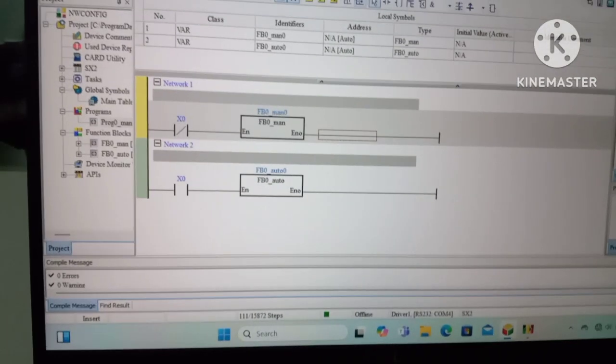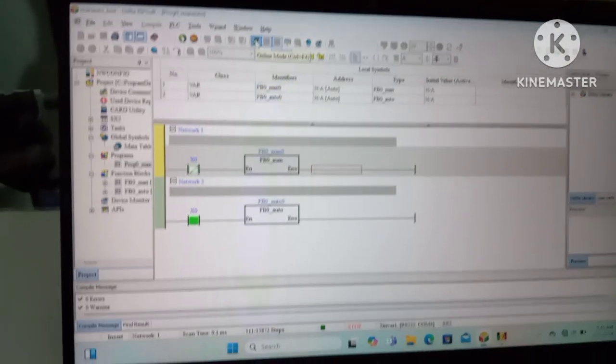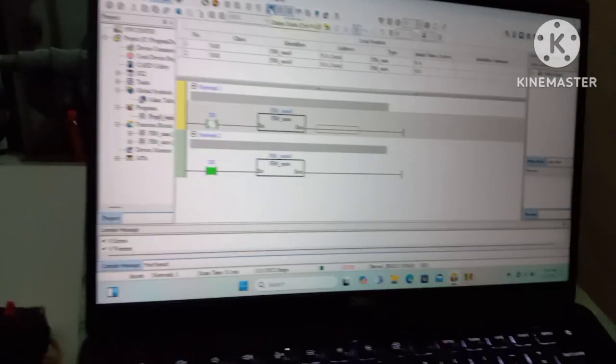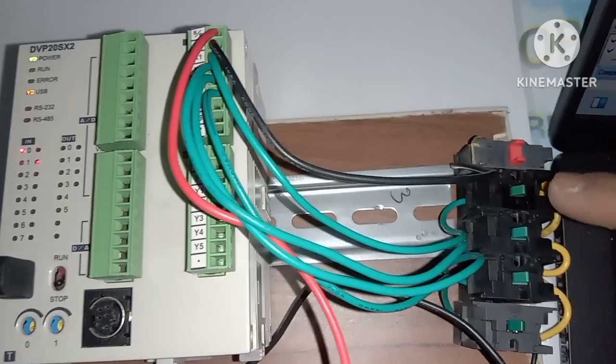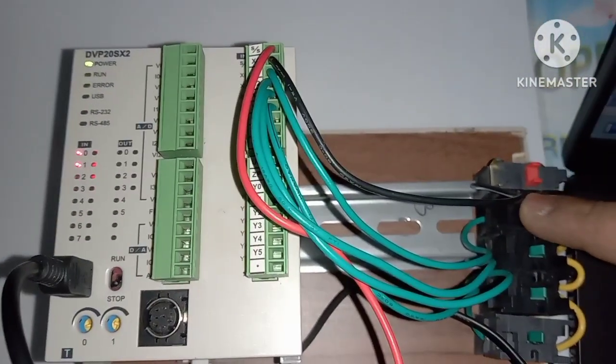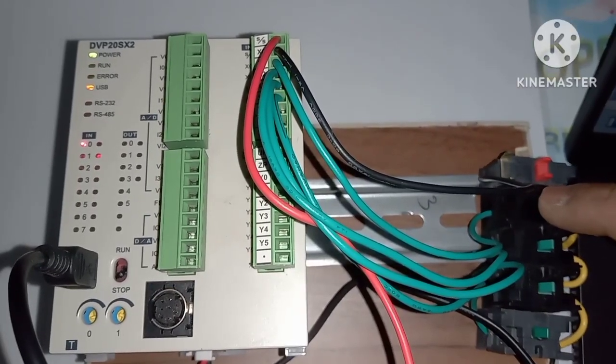Okay, now we can check this program in online mode. You can see auto mode is on first, because I am using this NC push button and X1. This is the X1 push button, which feeds the X1 point of the PLC.